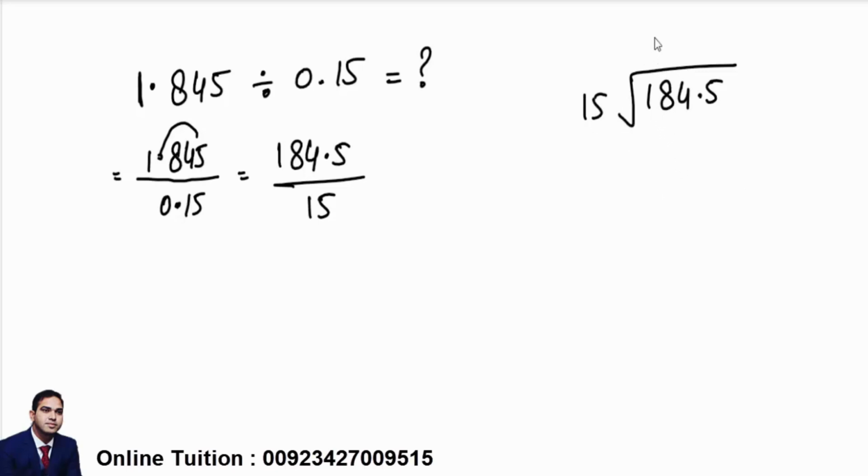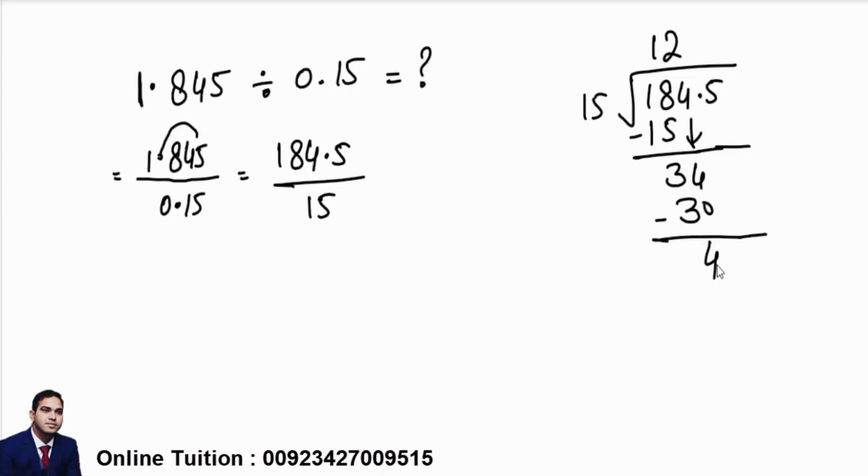So first of all, 15 ones are 15, this is 18, 15 ones are 15, this is negative and this is 3. 8 minus 5 is equal to 3 and 1 minus 1 is equal to 0. So now this 3 is less than 15, so shift this 4 over here. This is 34. 15 twos are 30. Okay, this is 4, 4 minus 0 is 4. 3 minus 3 is 0, so there is no need to write 0 over here on the left.